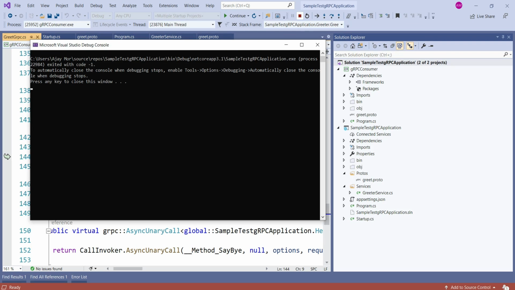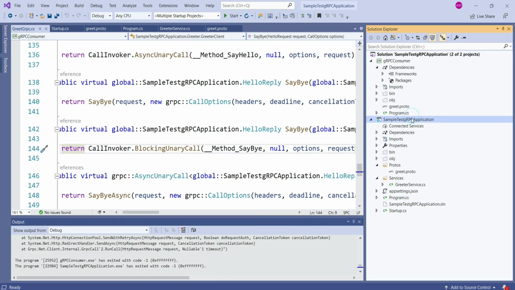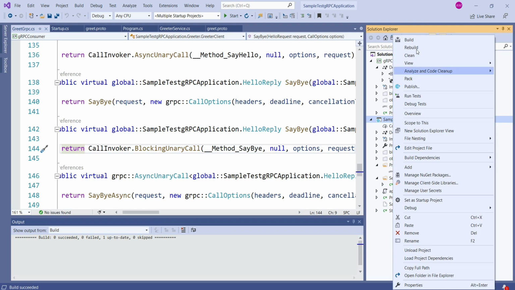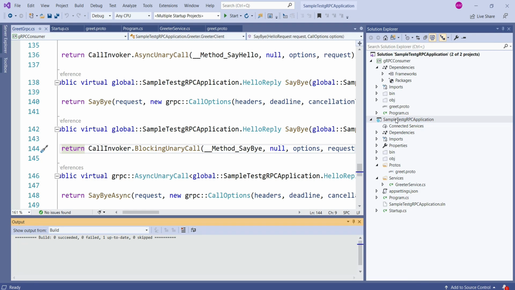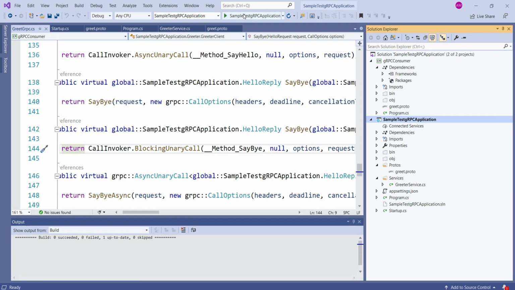Yes, something is going wrong here. Let's run the server first. Build the application, set a startup project, and let's run it first then.